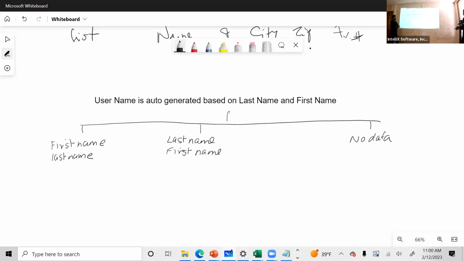Okay, so let's walk through the no data scenario first. Tell me what is going to happen. What do you mean by no data? You don't put in the first name or the last name, and I try to create a user. It'll give an error. Should the system even try to auto-generate at that time? It should just say you're missing this piece of information. If you're missing it, why would I kick off a requirement to generate anything, because I don't have that information at all? So in this scenario, no data doesn't make sense because you're not inputting it.